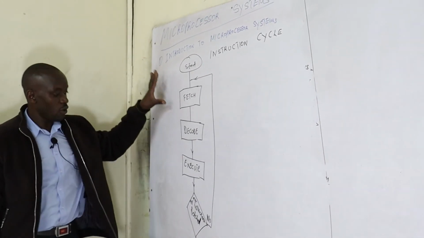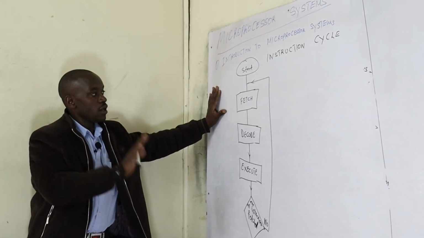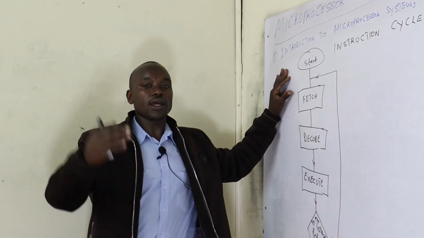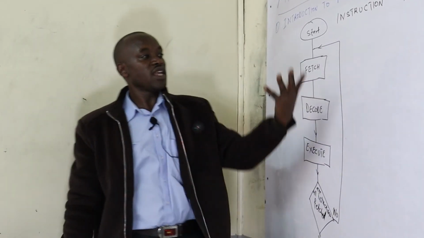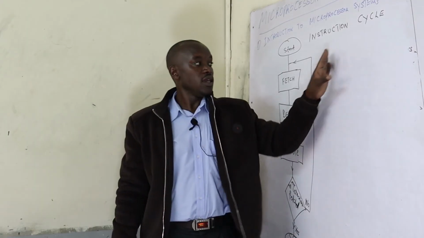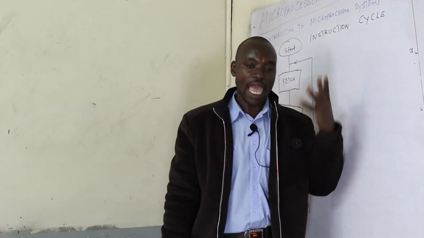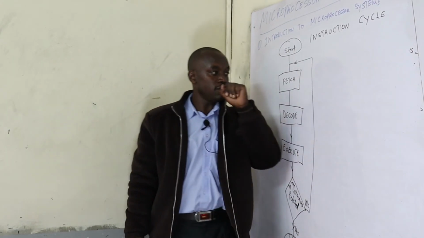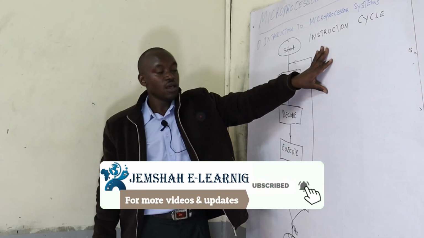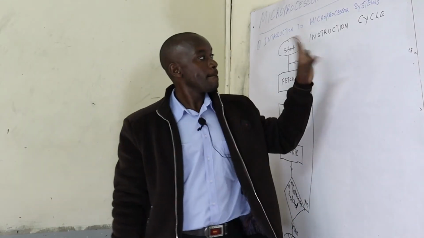Now, in our introduction part, make sure you remember the block diagram of a microprocessor, then the functions of various blocks in the processor. After that, we talked about the different types of registers. There are two types: special registers and general purpose registers. In the 8085, general purpose registers include registers B, C, D up to register L. Special registers are things like the accumulator, which I also referred to as a temporary register, the flag or status register, the stack pointer, and the program counter. And we have defined what each does in the microprocessor.